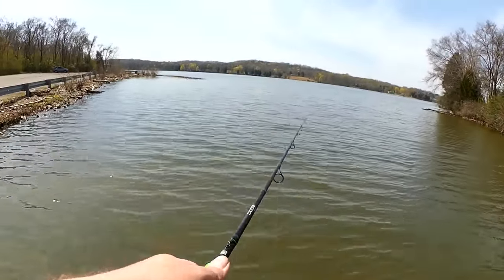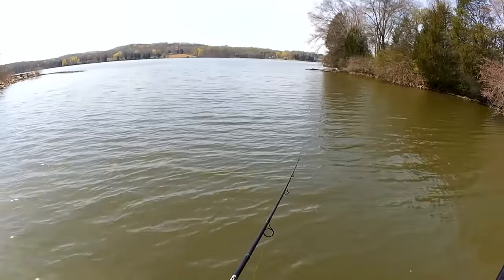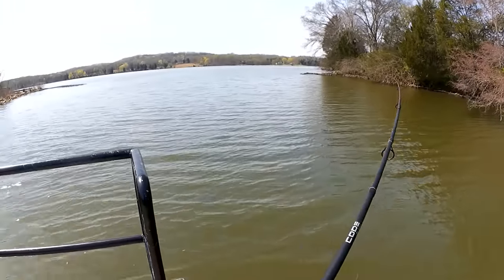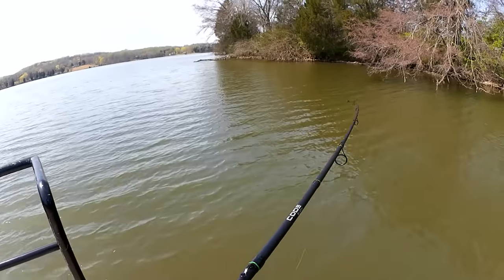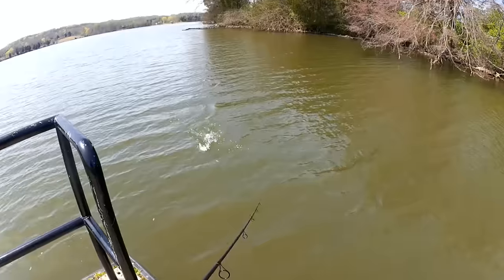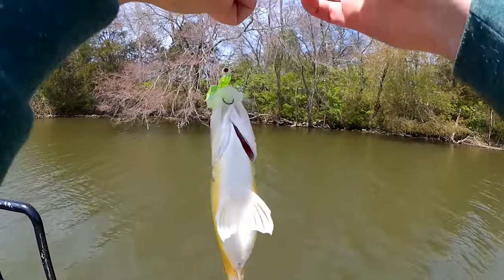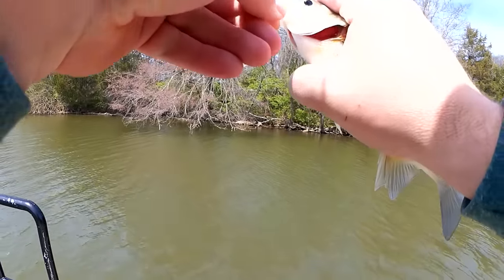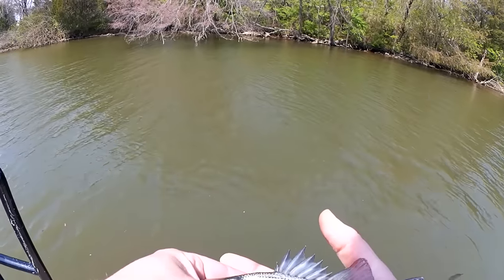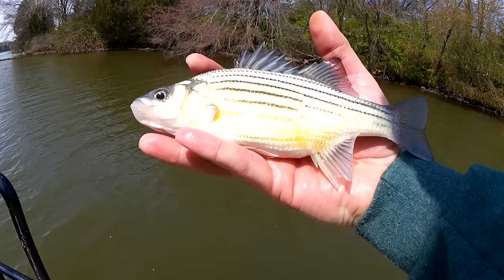Fish! Feels like another good one — it's another yellow bass. Got him on that green jig. These are pretty good size — I would guess eight or nine inches, maybe nine inches. Let's sit it in my hand here for a good look. There we go, good looking fish. I'm getting another chartreuse grub here to replace that orange one. Hopefully I'll get a few more bites.